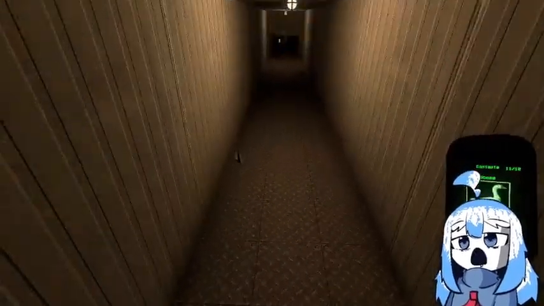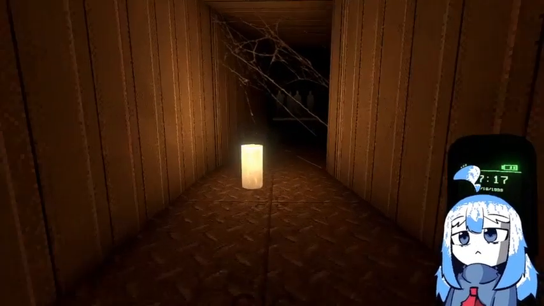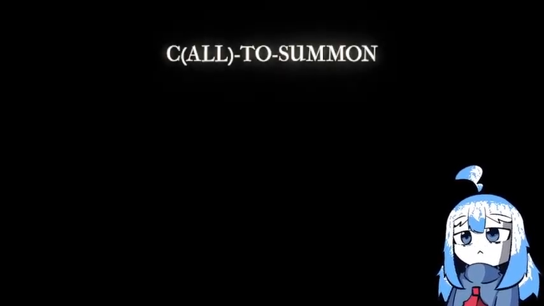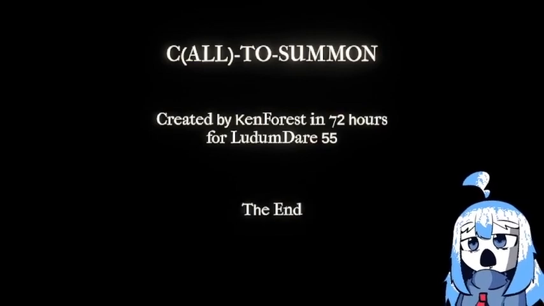Okay, we're going downstairs. What's up with this thing? I don't need those. This is not a horror game, isn't it? Well, yeah, this is not a horror game, I guess. I think so. Whoa! What? What happened? Call to Summon. Oh, that was it! That was cool. Created by Ken Forrest in 70 hours for Ludum Dare 55. The end.